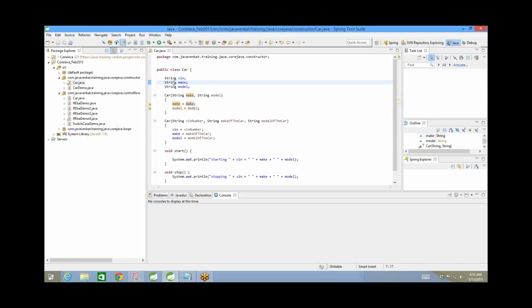The reason these fields are called instance variables is because every instance has a separate copy of the values. As I told you before, these are called instance variables because every instance has a separate copy of it. If you have two different instances, they have two different vins, two different makes, two different models. They don't share.